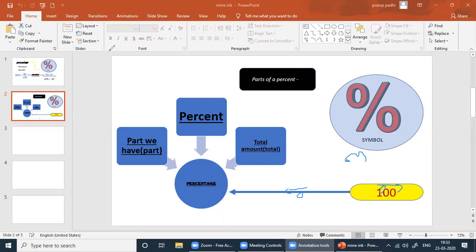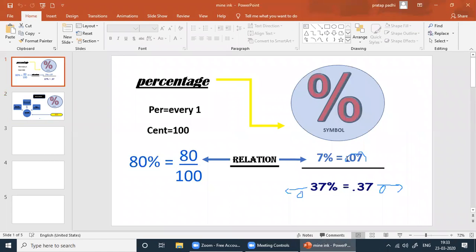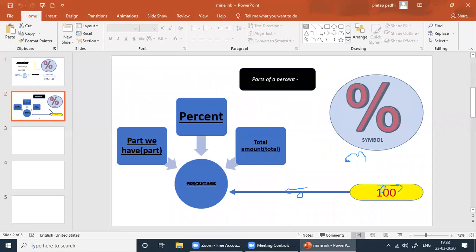Another thing is, why do we bring the decimal point two spaces? It's because it's every 1 out of 100. And in decimals, there are two types of hundreds. If it's to the left of the decimal point, it's 100. And if it's to the right of the decimal point, it's 100th. So that's why we want to keep our numbers with single digits in the 100ths place, and we bring the decimal point two spaces because there are two zeros in 100.